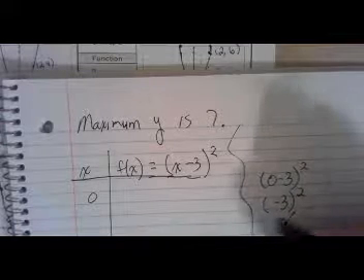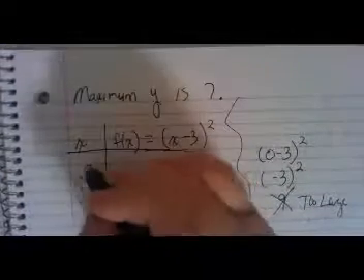Okay, now with this next one, we have that the negative 3 is in parentheses. So I first of all went and found out what the maximum is for my little graphs. And if I take 0 and subtract 3, I get a negative 3. Negative 3 squared is 9.